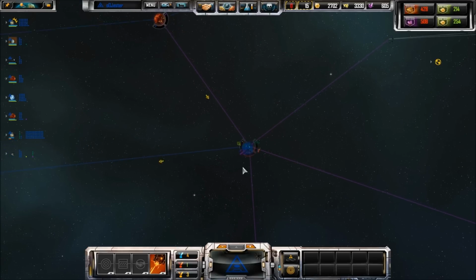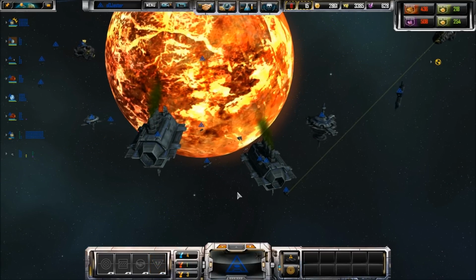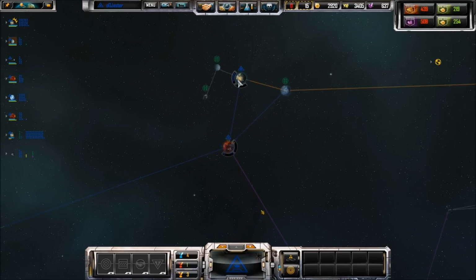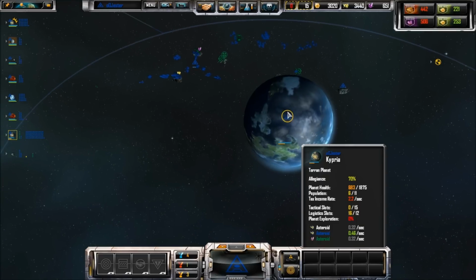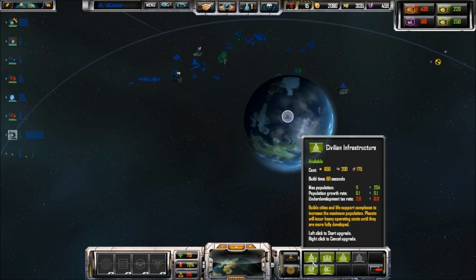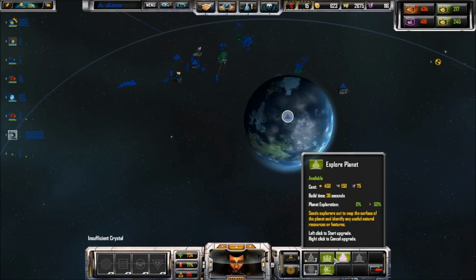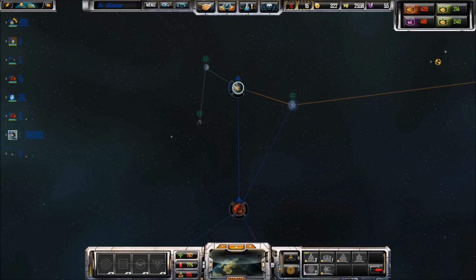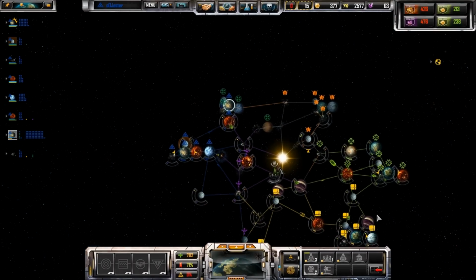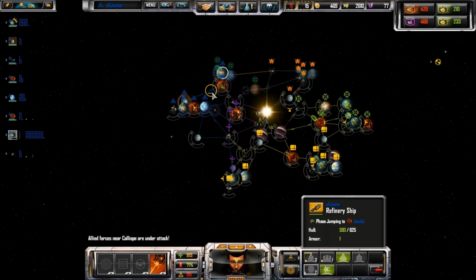Okay, so that was lovely. Orbital refineries. You gotta love them. They will travel to any system of mine and grab resources that are lying around. More crystal is needed. Allied forces are being attacked. So that was an interesting start.